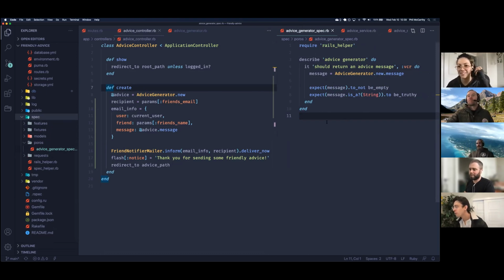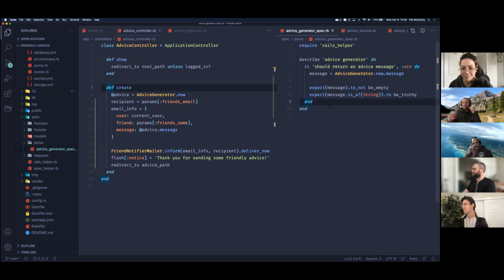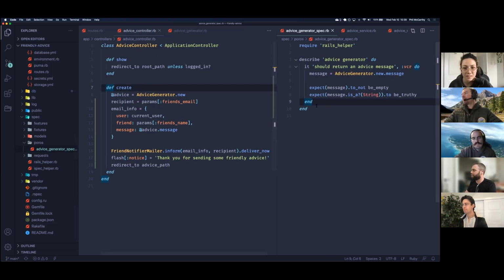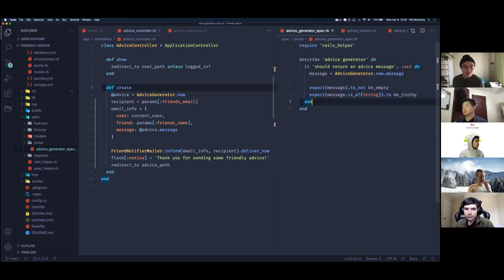All right, can we do it in this advice generator spec? I'm letting you all make these decisions. I think this generator is the Poro. I think the Poro is responsible for creating. I mean, it's only looking at what this model is. It should be a feature test maybe.